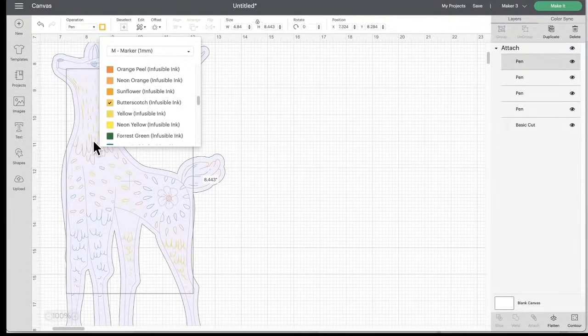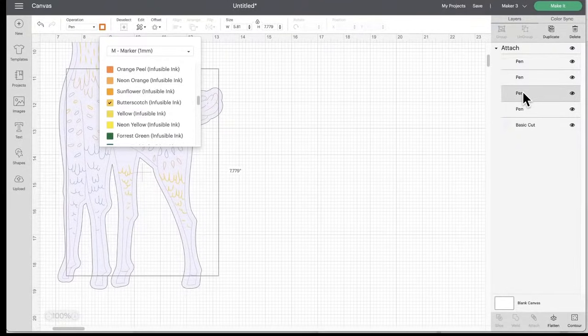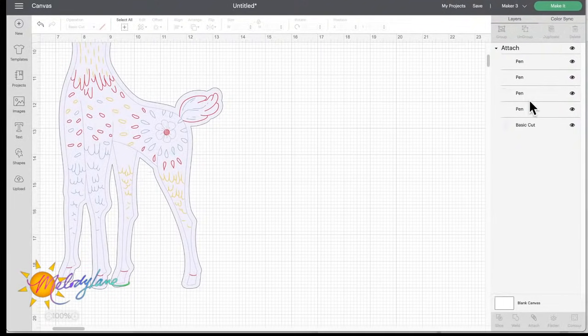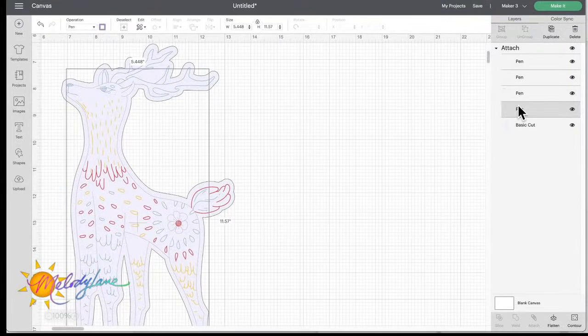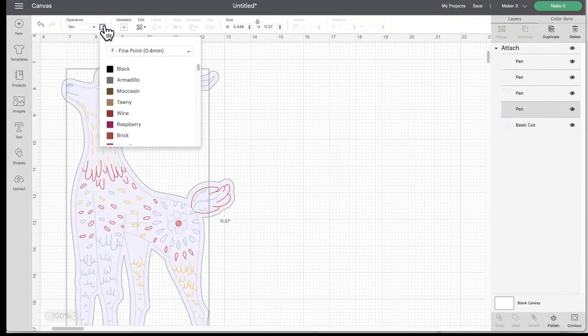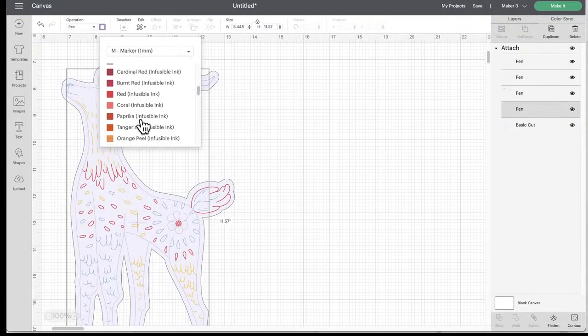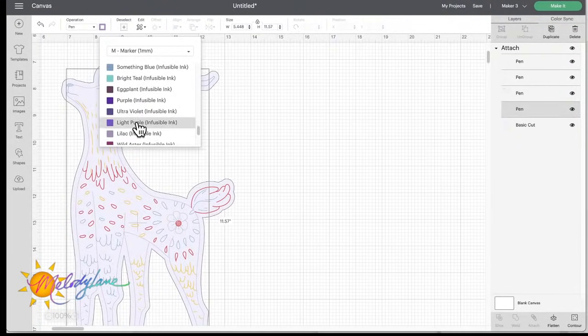Yeah, this was that one. So you can see they're a little thicker. I'm not sure which one this one is. That was the, okay, that's that one. I want to get, oh, this is the purple one. I guess I can look up here and see the color. You click on the little square. I'm going to click it to a marker just so it's thicker. And it doesn't matter what color you choose here. The color here is just to show you what it looks like on here.